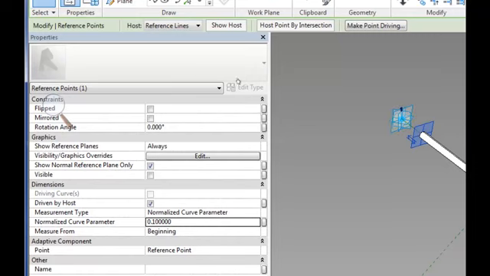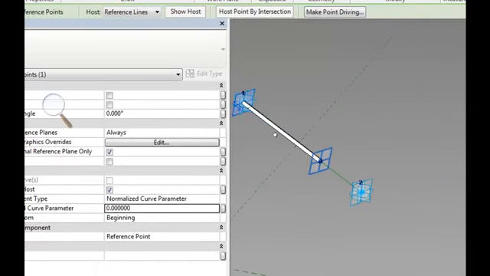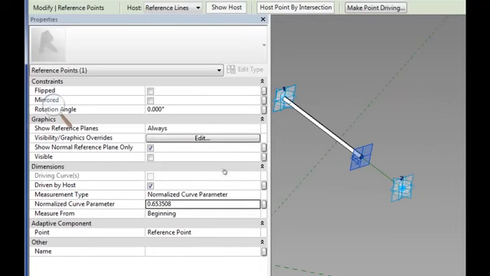What that means is this normalized curve parameter can only be a decimal value between 0 and 1. When I type in 0, it's going to take me all the way to the end of the line. If I select my other point, or the plane of that point, this one is closer to 1.